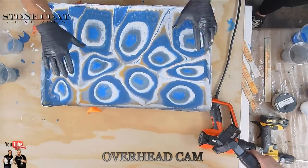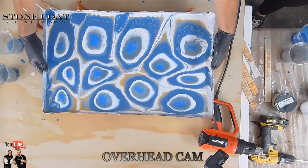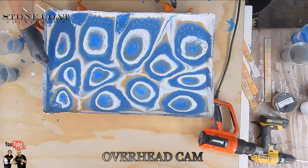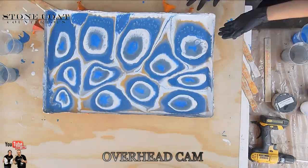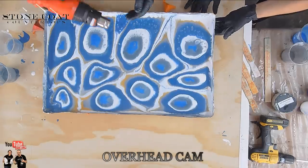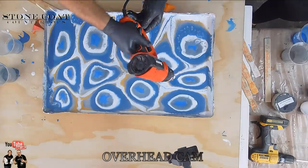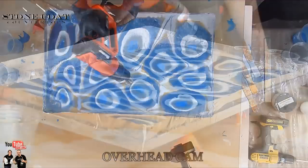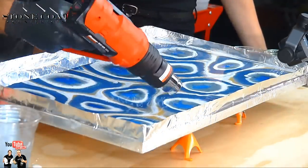That's cool. That makes them look less round and stuff. Yeah, you definitely want to put some pyramids on the other side. Oh, is it not on the pyramids, Chris? It was off this one, but yeah, now it's on. All right, let's move this around with the heat gun a little bit. Ooh. The heat gun can create some good ripples too, if you let it ripple out. What do you think?